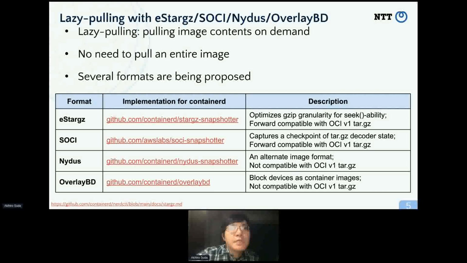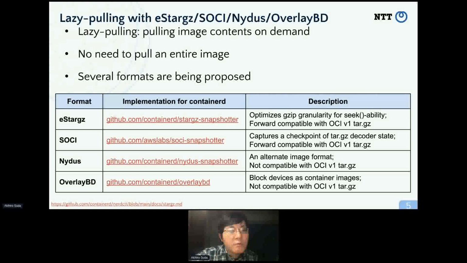One of the features is lazy-pulling. It's a technique to pull image contents on demand. So you don't need to pull entire images, and you can run containers in just a few seconds without waiting for docker pull or nerdctl pull commands to complete.